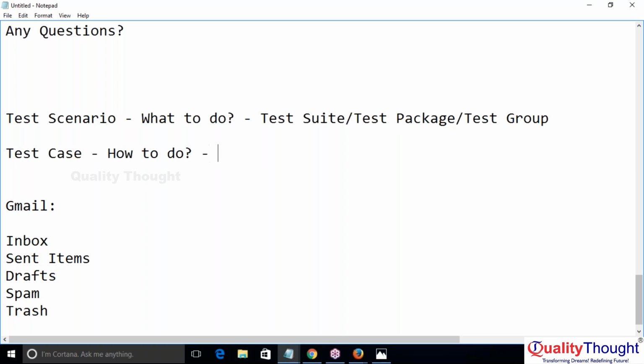And for test case, we have simply test or test script. These are the other words we are going to use in our automation testing process, automation development process.